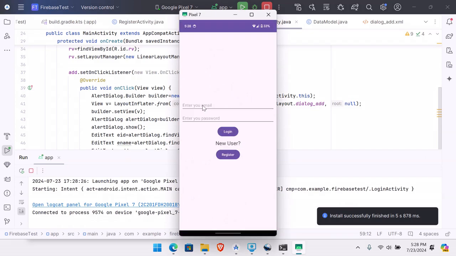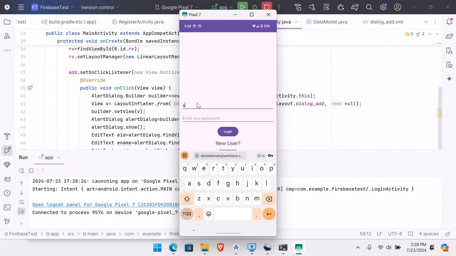So you cannot leave any of these EditTexts empty, or else you might get a null value or NullPointerException in your results. So I'll try to log in with gmail.com 3456. Just hit login. We'll try to add new data inside this.